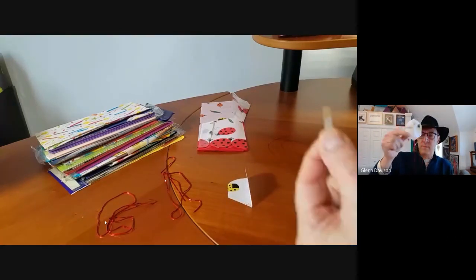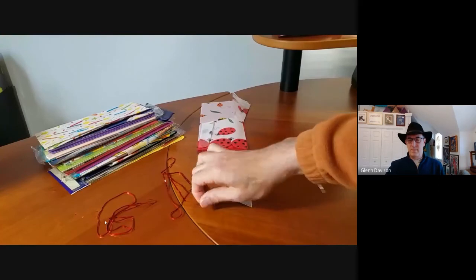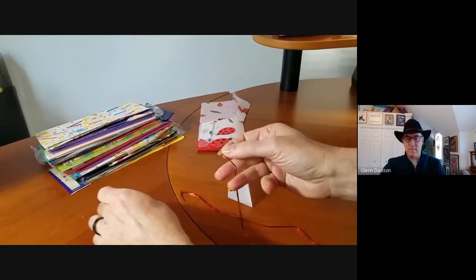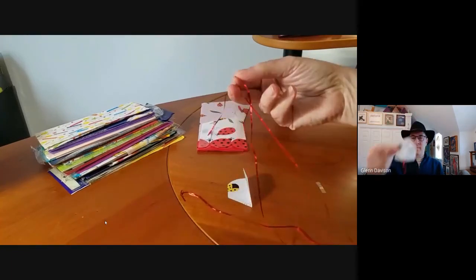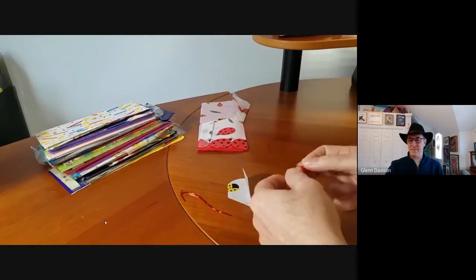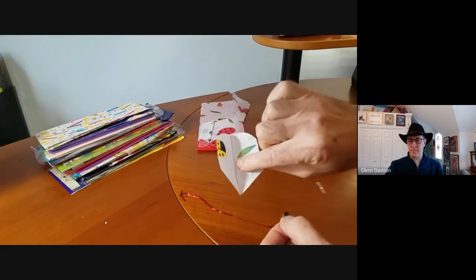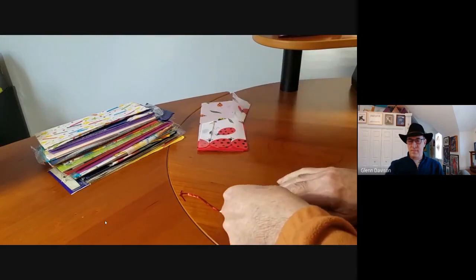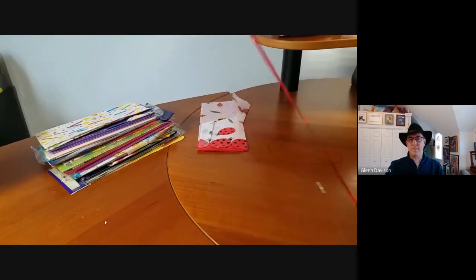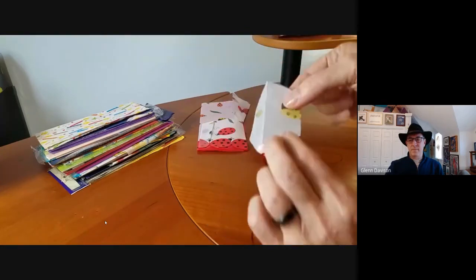And what I'm going to do is take one of my pieces of tape, and then on the back, which is the inside of the V, I'm going to tape both of the tails onto the tape first, so that I have tape and tails both in my hand, both attached to the tape at once. And then once I've done that, I take the inside of the fold and put that tape onto the inside of the fold. Press it down, and there it is. There's the two tails, they're each 2 feet long, attached to the bottom corner of the kite. Now I turn it over.